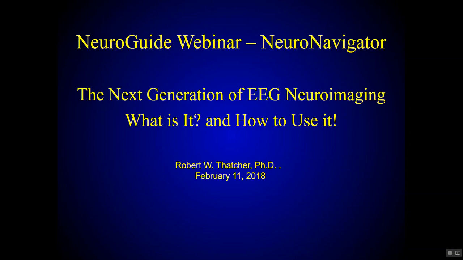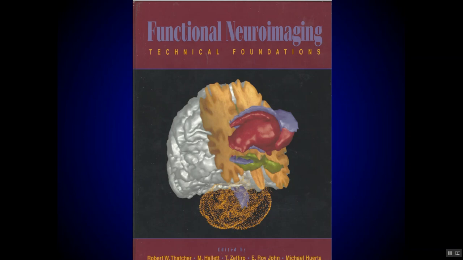And what we're going to answer or deal with in this practical webinar is how to use it and what it is. First, I want to give a little background. In 1990, basically, I went to the National Institutes of Health as a project manager for a 128-channel EEG system. It was the first in the world.